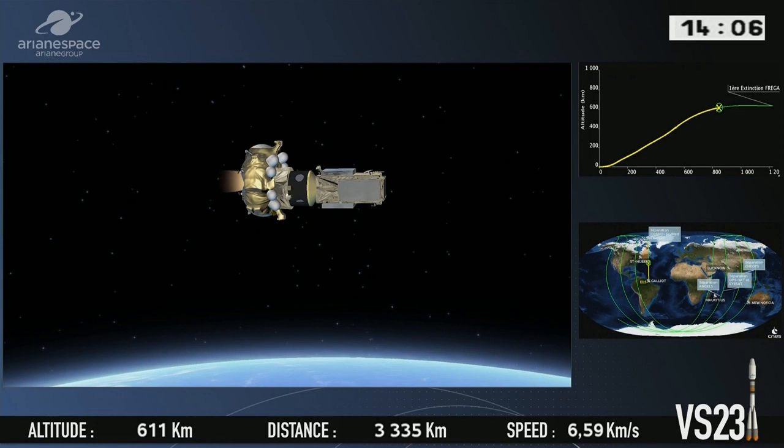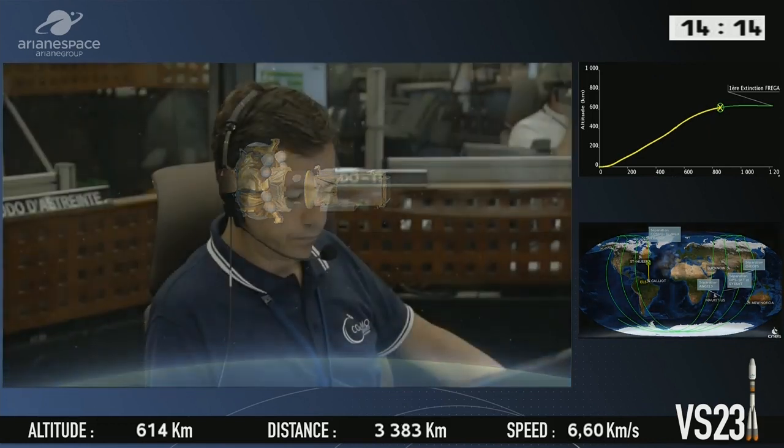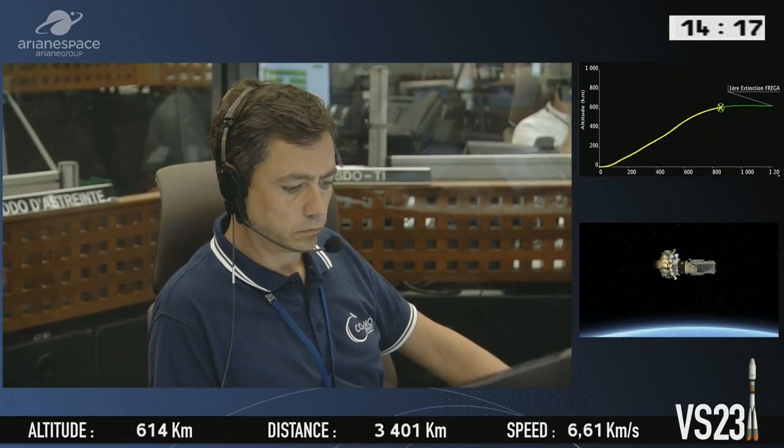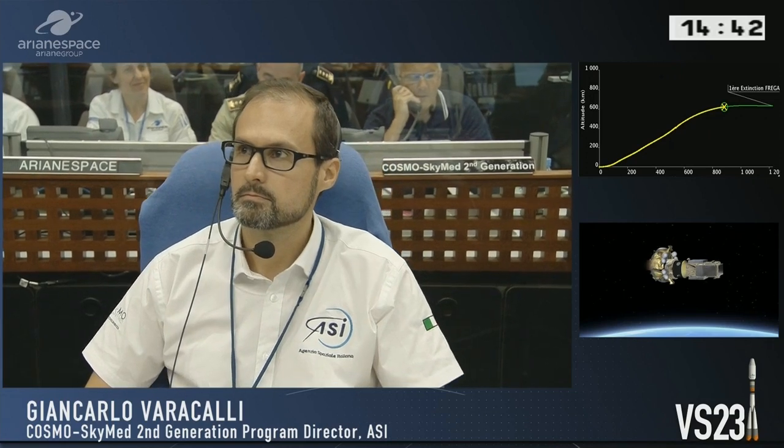During the film, we were picked up by our next downrange tracking station, that's Saint-Hubert in Quebec. Soyuz heading north is no longer being followed by the Galileo station here locally in French Guiana. We're out of range. Saint-Hubert, located outside Montreal, is where the Canadian Space Agency has its mobile servicing system operations complex, with all kinds of training and tracking facilities for space operations and support. As we look at the Cosmos SkyMed team, their satellite will be separated in about 8 minutes, plus 12 minutes, I should say, plus 22 minutes, 44 seconds.